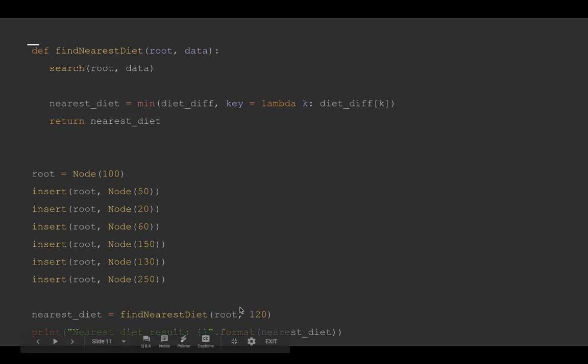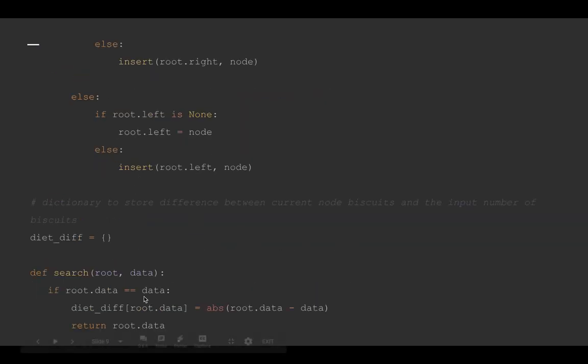Okay, so now the find nearest function will take root as root and the data will be 120. Now it will call the search function and pass the root to this, and the data will be passed as it is in the search function. So now the search function is called, and the condition is checked if the root dot data is equal to the data.